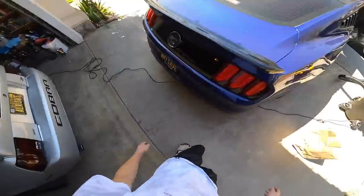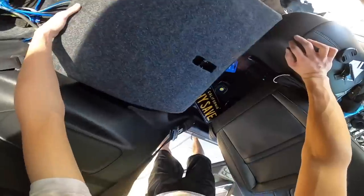I absolutely love the clutch. Fix all the Cobra's issues. I suggest getting that clutch if you guys are interested, because I will say it puts in work, that's for sure.